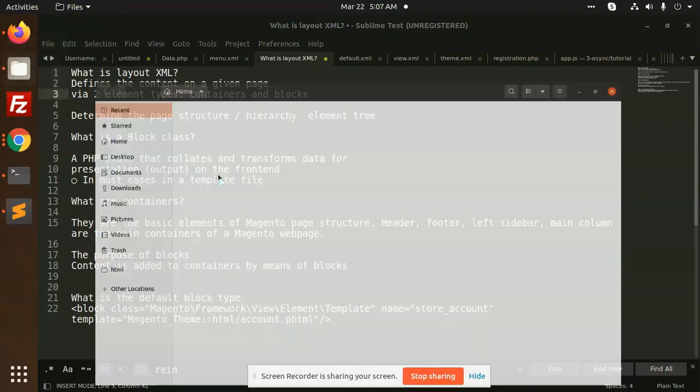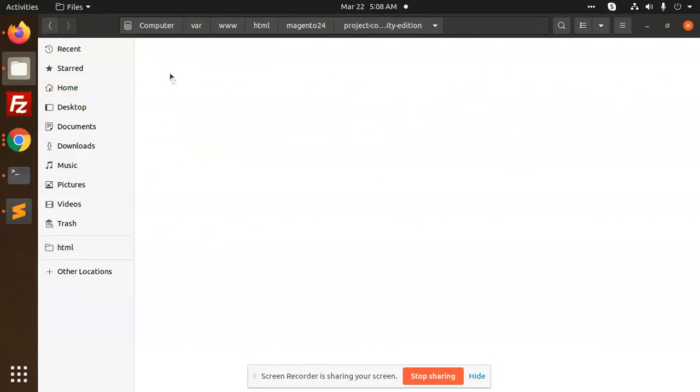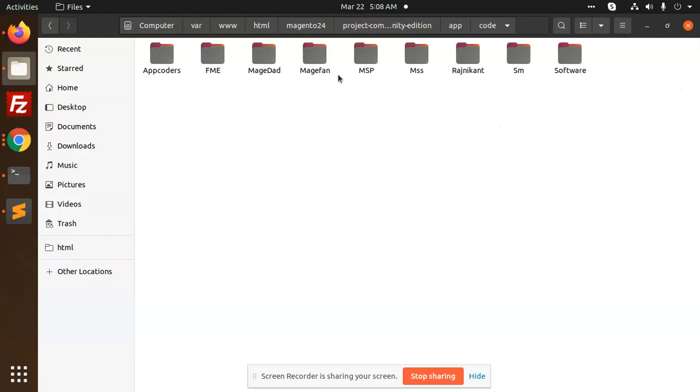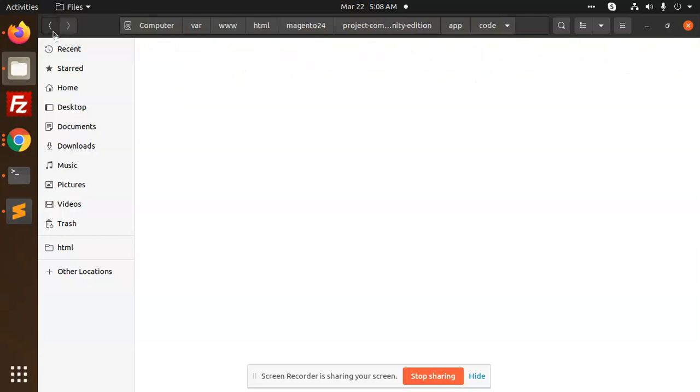Let's take an example of the code. HTML Magento 2 app code. I will take this example. Let's take an example of the theme, front end.